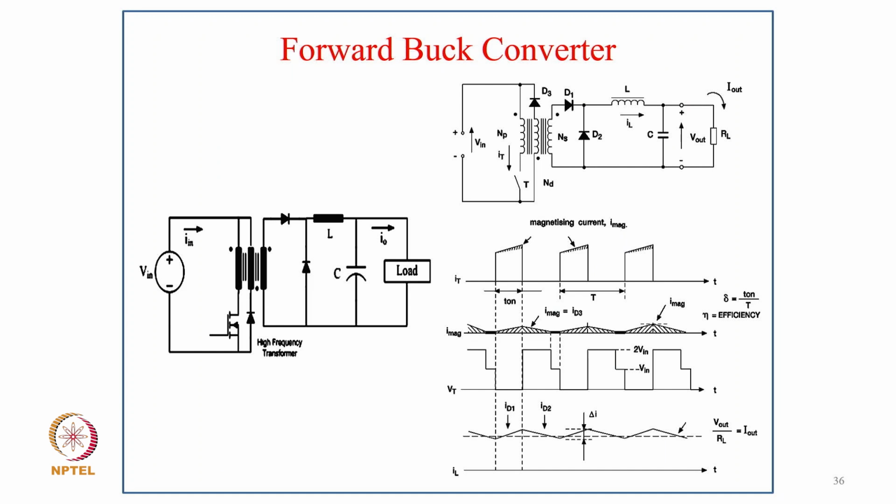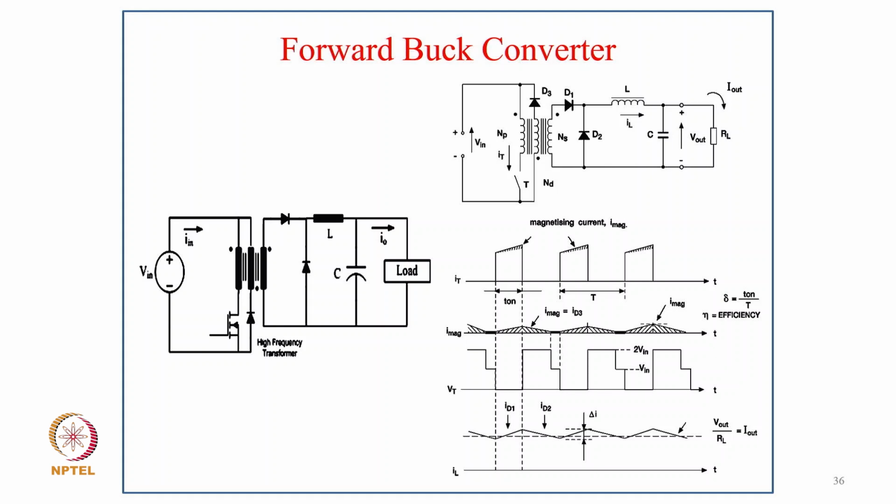Then coming to the forward buck converter, as you see here, the circuit we already gave earlier, with supply voltage. The transformer has three windings: one in series with the MOSFET, another is the feedback winding in series with a diode with the opposite polarity, and then we have the output winding with the same polarity as the input winding, which transfers the output energy, and then with the diode we have an LC filter.